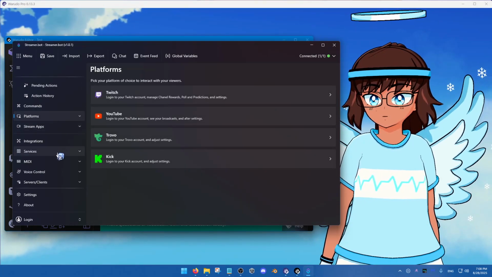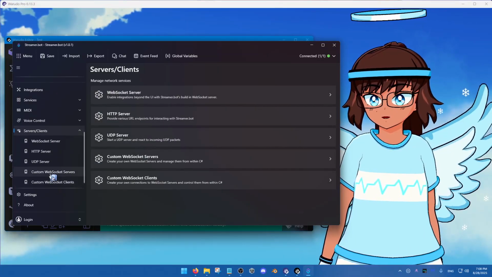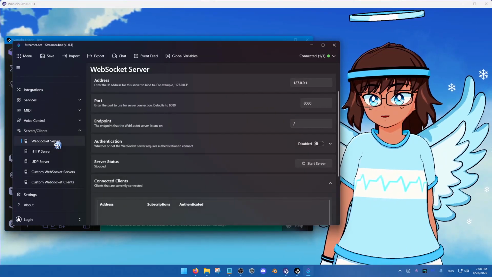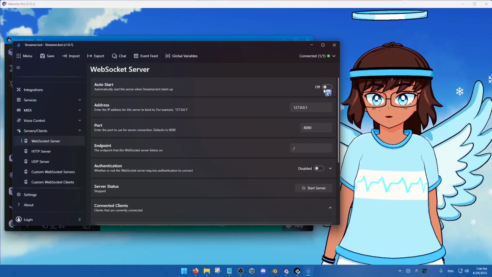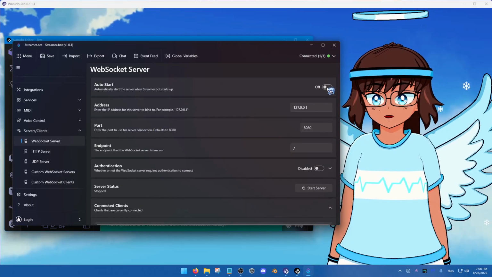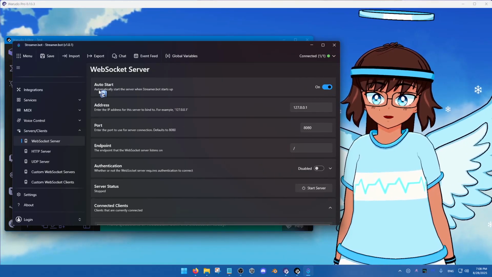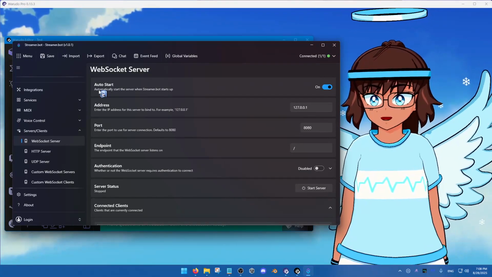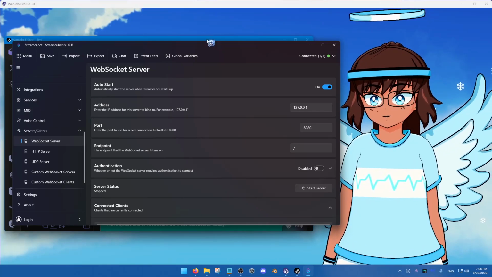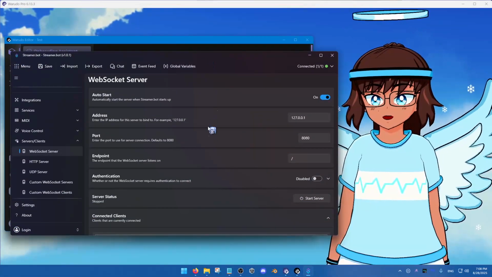And then we're going to go to servers and clients right here. We're going to go into WebSocket server, and we're going to make sure we scroll up. Make sure that for the auto start right here, we click on the on button. This is so that StreamerBot can automatically start this WebSocket server, so it will automatically connect with Warudo, because we want that.